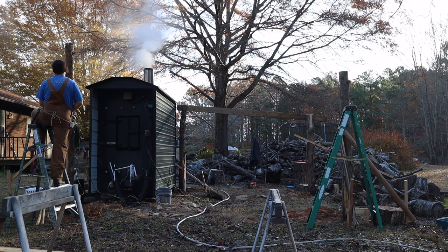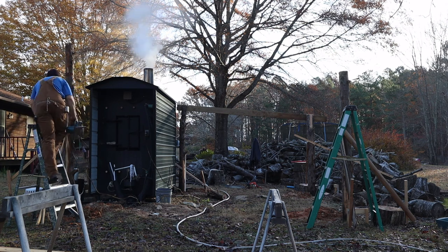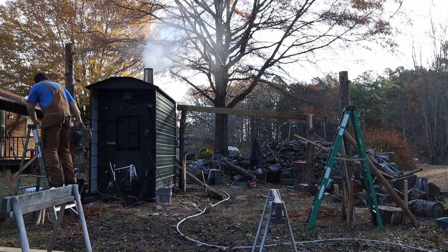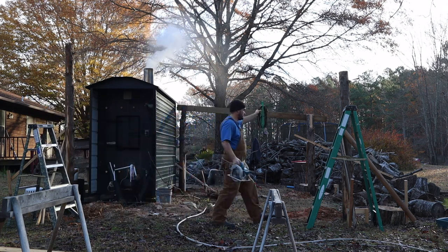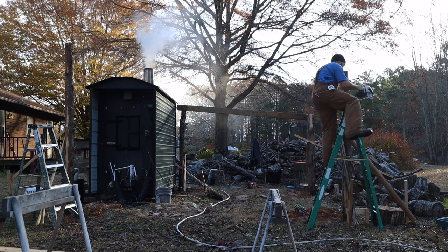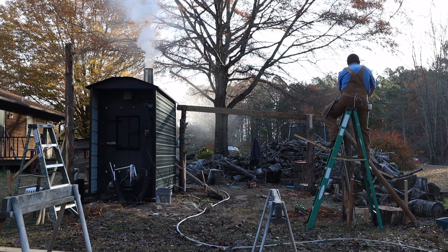So here I'm marking my cuts with the skill saw so that I can come back and cut them off with the chainsaw. It was a little challenging because this post I had to come up. So I had to figure out how far I was going with a foot drop. So it's 4 feet. That was the length. And so I believe I came up 4 inches from my level line. And so here I'm doing the same thing. I'm making a mark with a skill saw so that I know where to cut with the chainsaw.